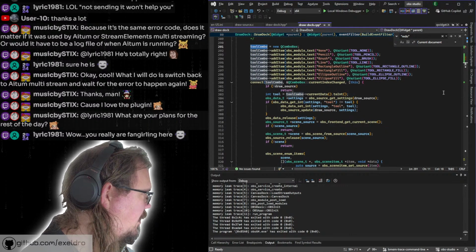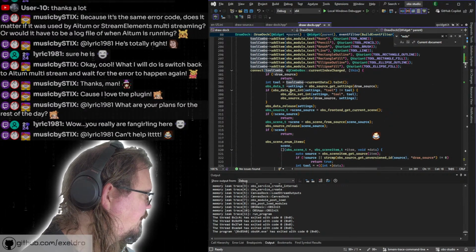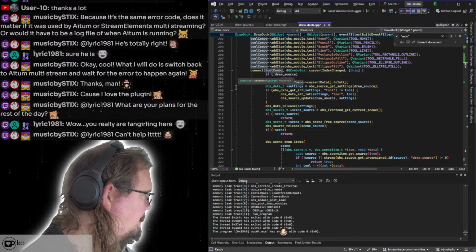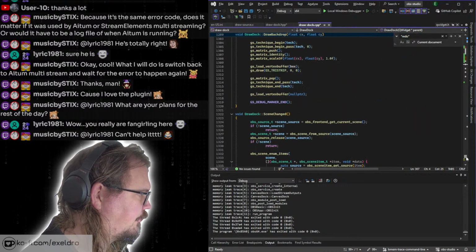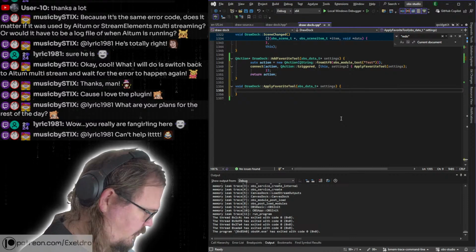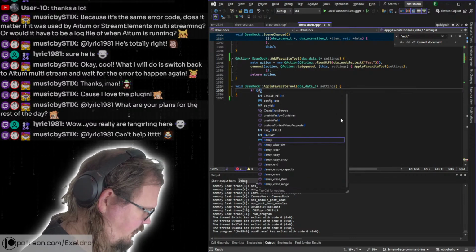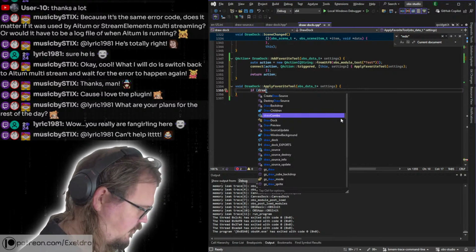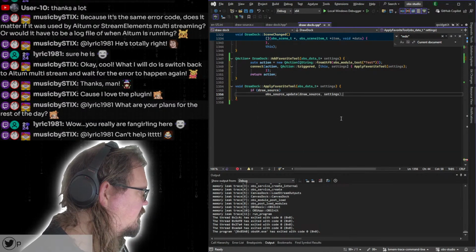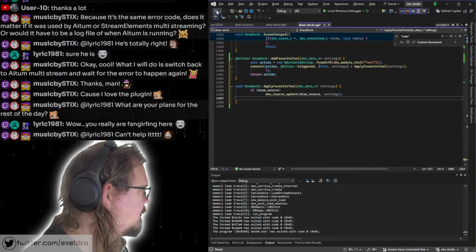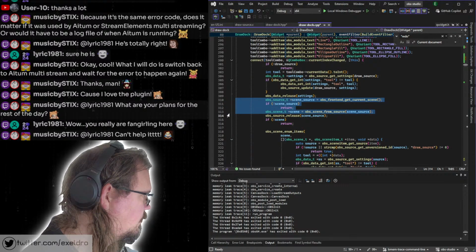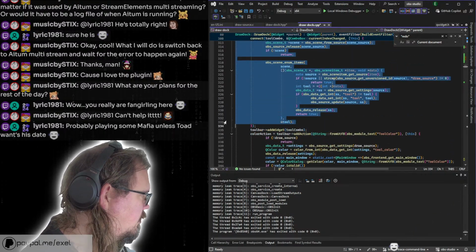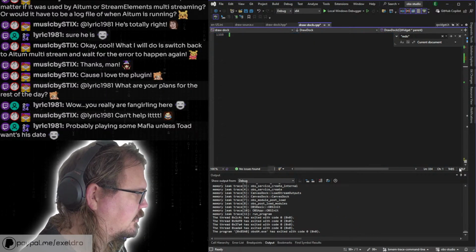Maybe I just can apply it to, if the draw source exists, apply it to that. Then we need this part.